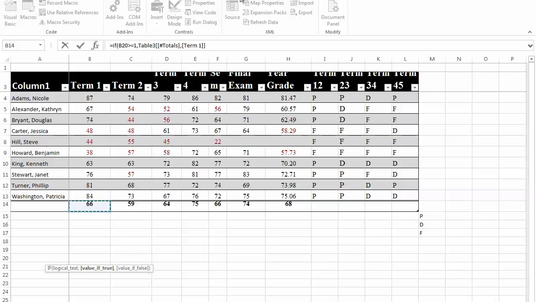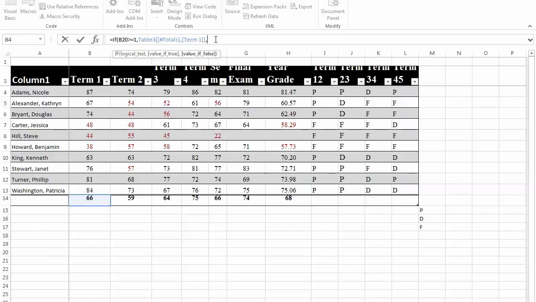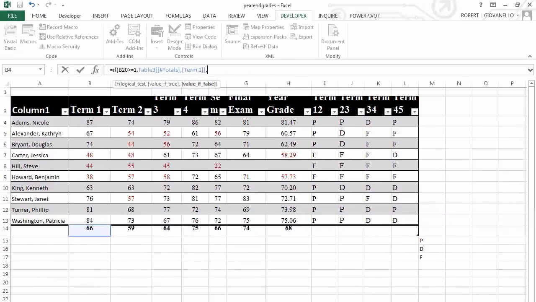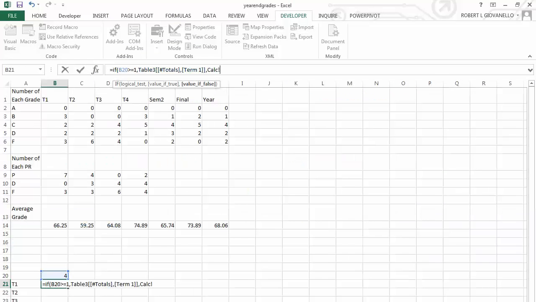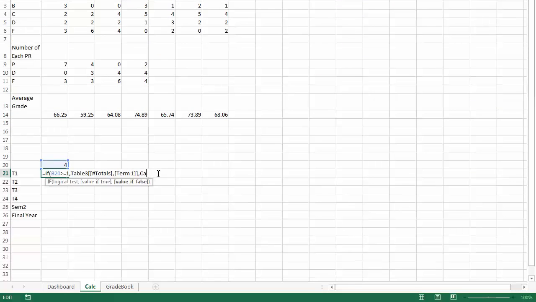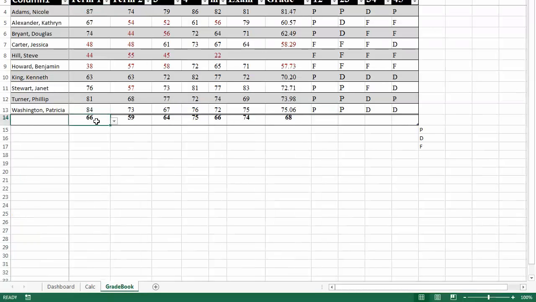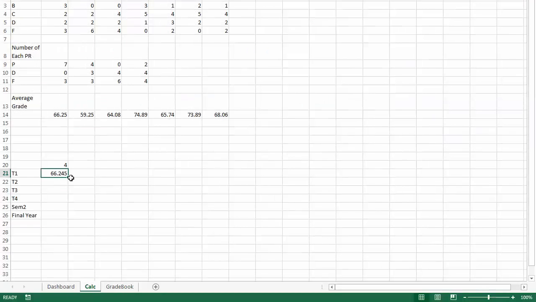Then a comma, and if it's not, we want it to read NA in brackets, and then close the brackets. Let's see if it works. 66.245, good. Now we're going to go back to our calculations and drag this down.